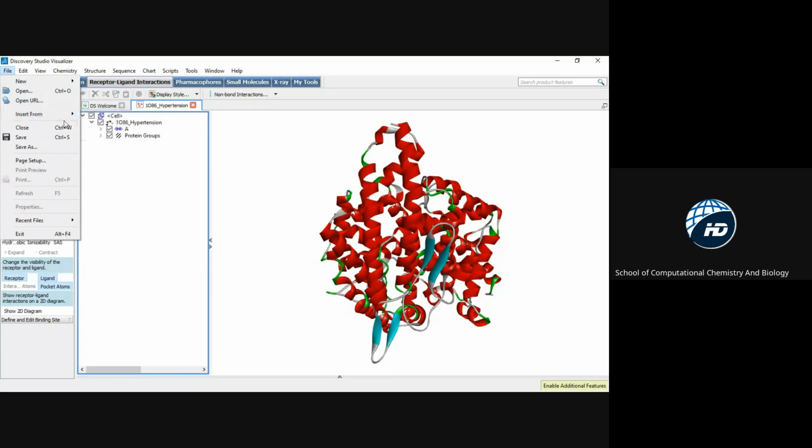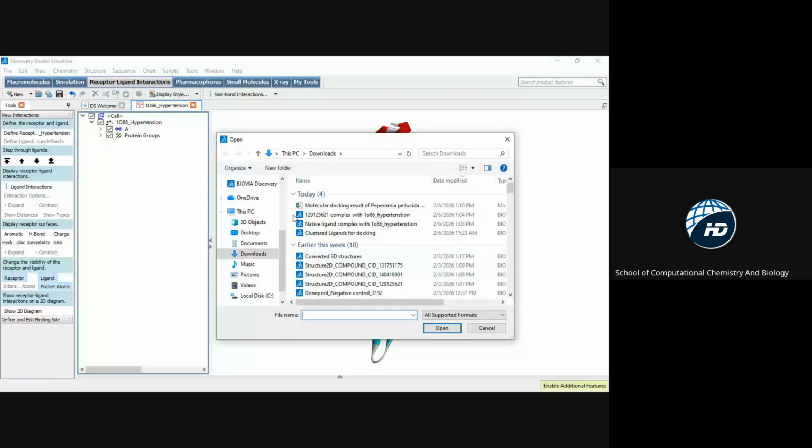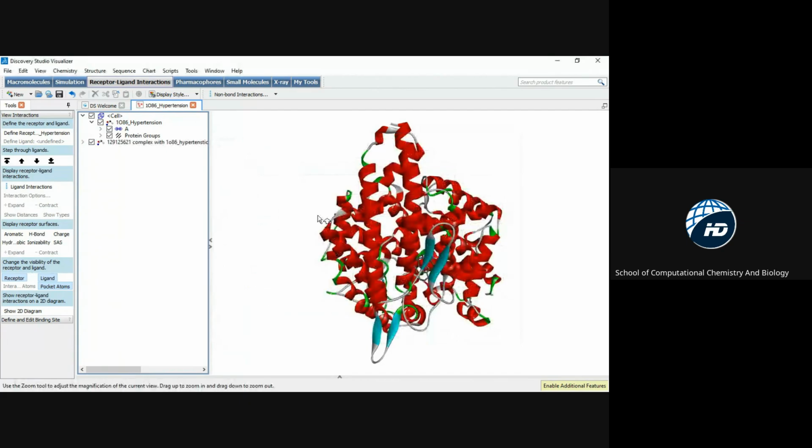So it starts from, I'll pick, at this point, you can't do both of them at the same time. So let me pick my hit ligand first. My hit ligand, I open. So when that is done, come to show 2D diagram. Click on show 2D diagram.